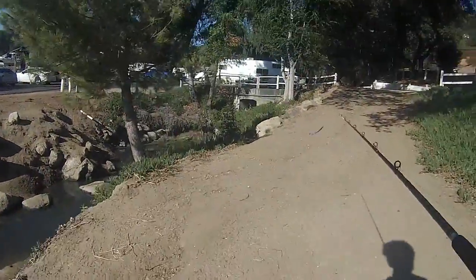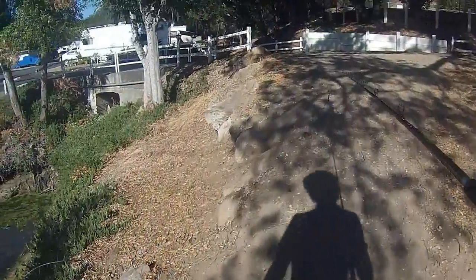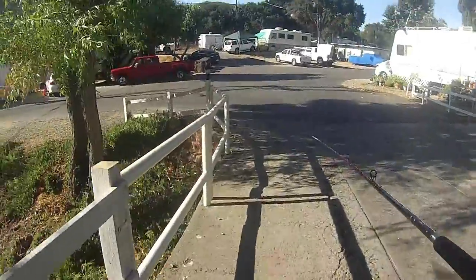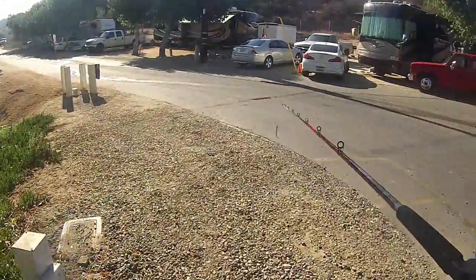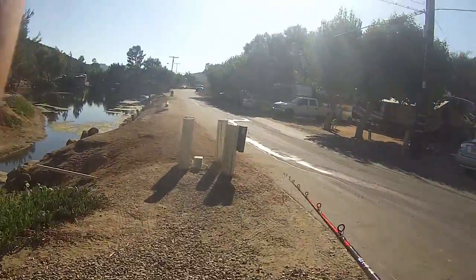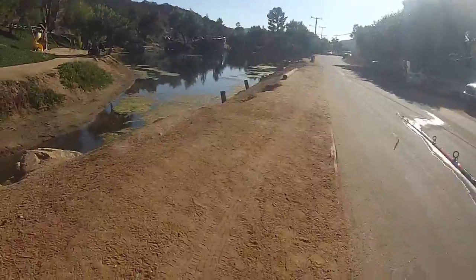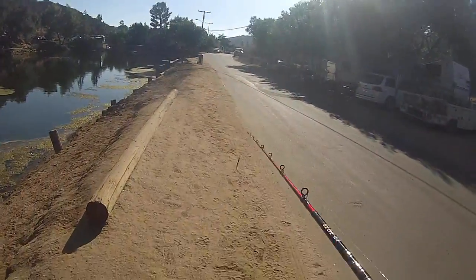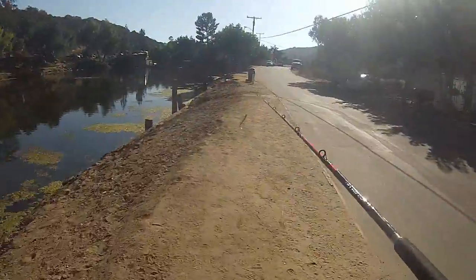So I guess I worked my way back over to a spot where I saw a decent sized bass. I just wanted to let you guys know what I was doing while working my Robo Worm. I was pitching it out, kind of finessing it, like a drop shot a little bit, but not quite. It's summertime, so I incorporated some summertime tactics. I put it behind the fish and let it sink down. I'd wiggle it a little bit, a soft jerk bait kind of thing. Then some slow, finessey stuff, one or two twitches, and on the fall after the twitch they'd hit it. I guess that's what I've been doing. Not quite the setup you use the Robo Worm for, but it works.